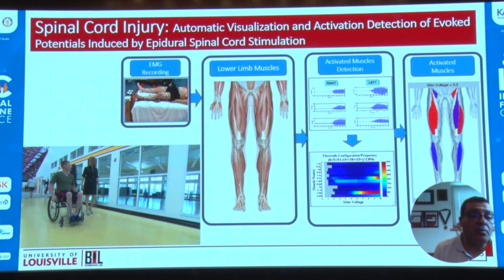If it is blue, it means there is no contraction. If it is in the middle, it is weak contraction. Based on this, the doctor sees strong contraction. He records this combination, and we start to make programming for this patient.